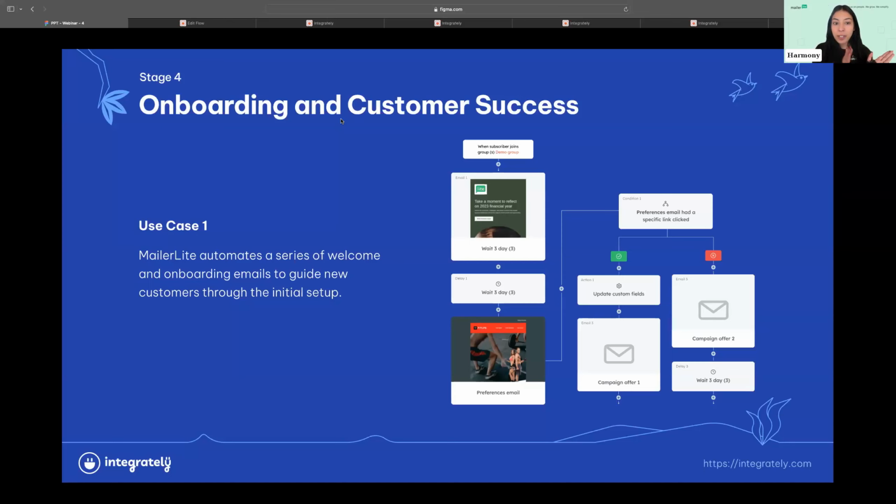So this is the main way to nurture leads at the beginning when it comes to bringing a new customer into the flow. It is doing it this way so that you're sending that first welcome email, but then also making sure that you are knowing their preferences, and then you are doing something with that data. So it's not just asking the customer and then saying, okay, that's great. It's collecting that data and making sure that you are using it.